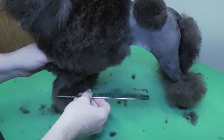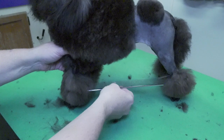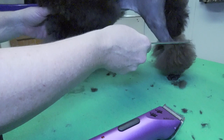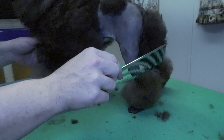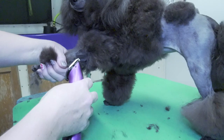Gotcha. Should be even. Everybody says, oh, it's even with the back bracelet, and their eye draws them to here, which puts it much lower. And then you get this little tiny bracelet in the front that's weird, and you can't figure out why. It's because your front bracelet should be even with the back, and not the front, of the back bracelet. The back of the back bracelet. Right. Because the front is lower, and it makes the front one too small. So I always go above where I know I really want it, because I've got to get this hair out of the way. I just go straight up to the elbow and stop.